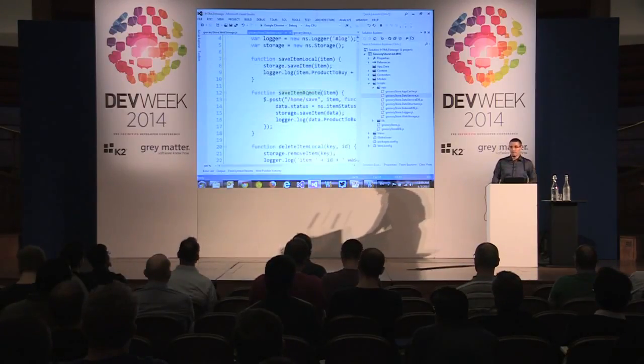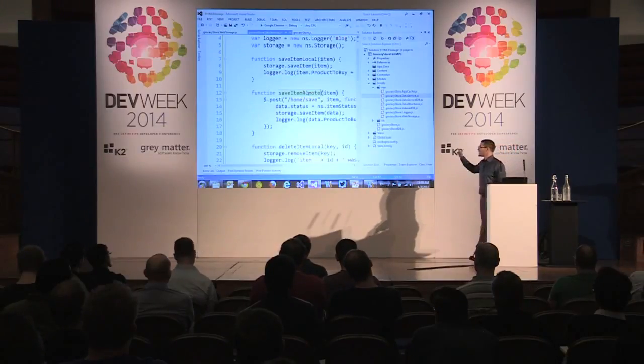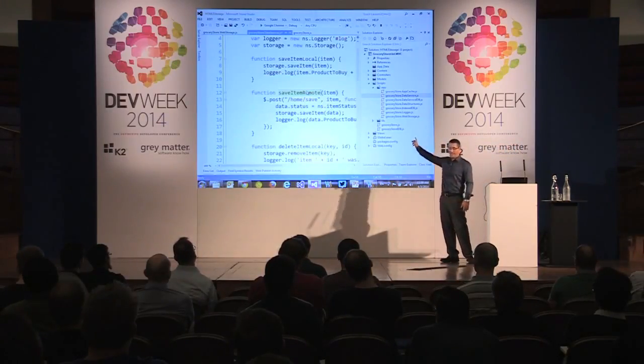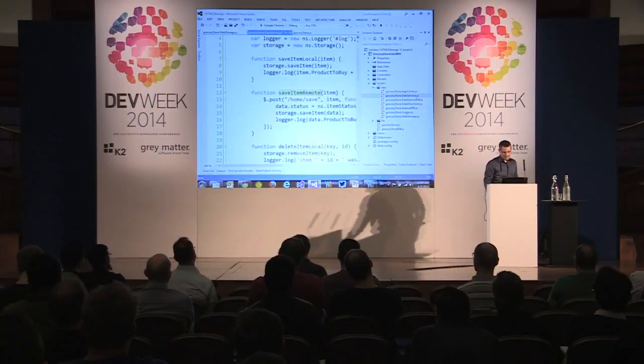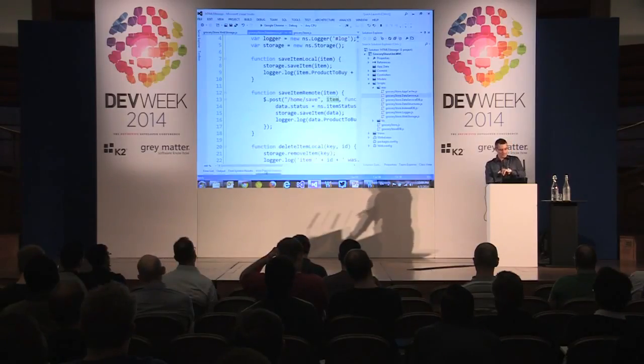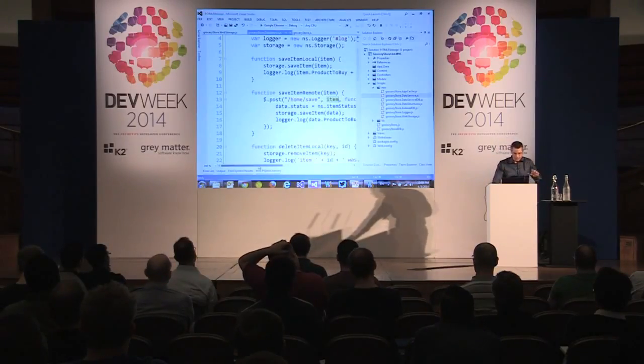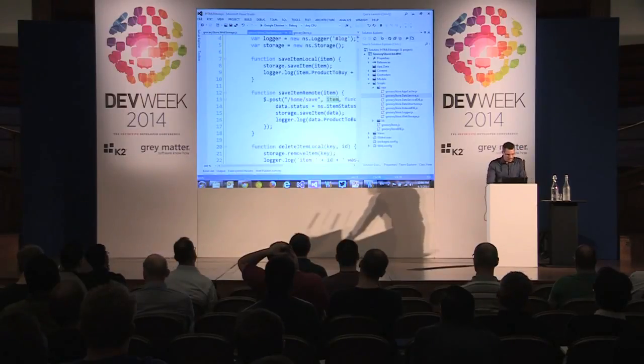saveItemRemote will go to the server, to the endpoint called home save, and give it the item that I want to save in the database on the server side. Yes, we have a server-side implementation. I'll show it to you later on.